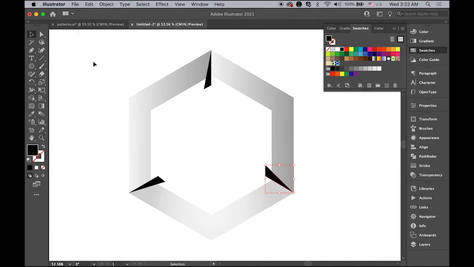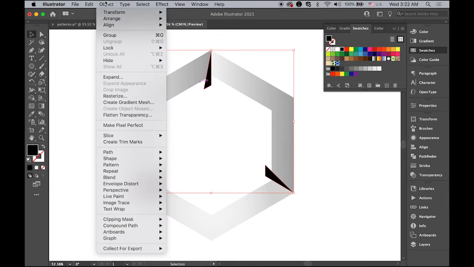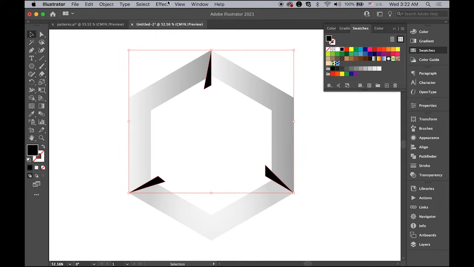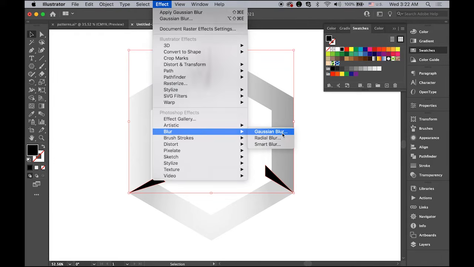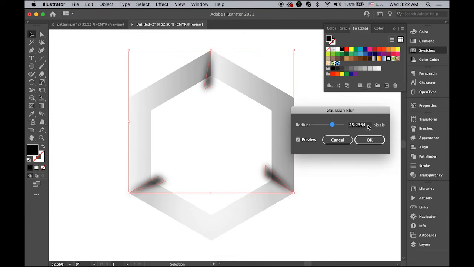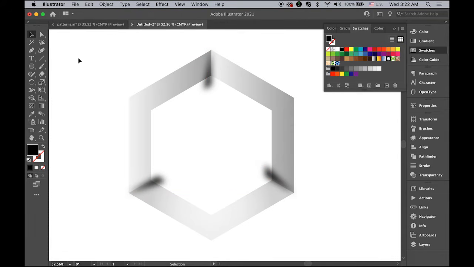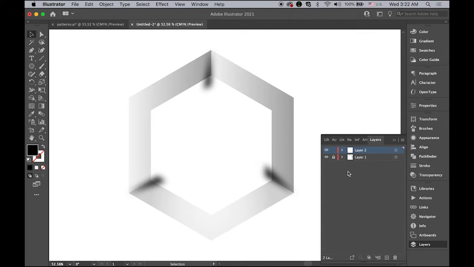Like that. Select everything, group it, then go to Effect menu, blur, Gaussian blur, apply about, let's say, 45 pixels. Okay, so we have that.